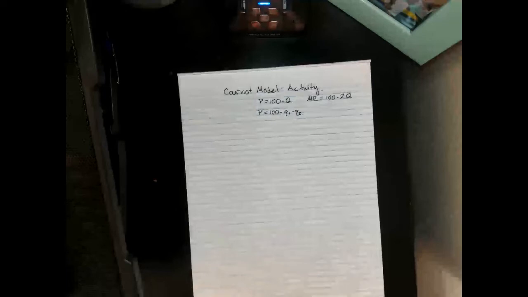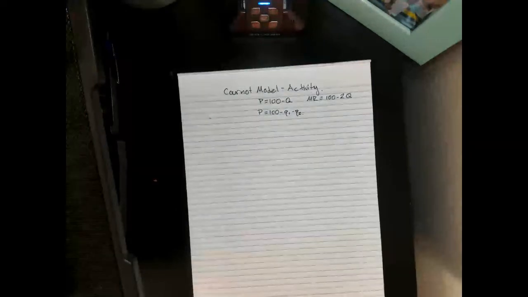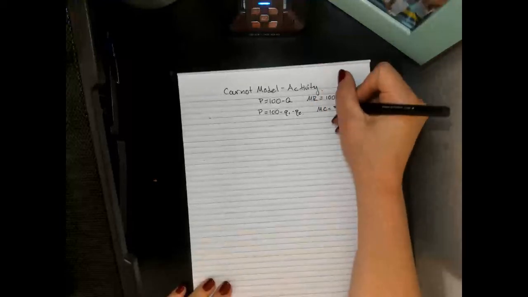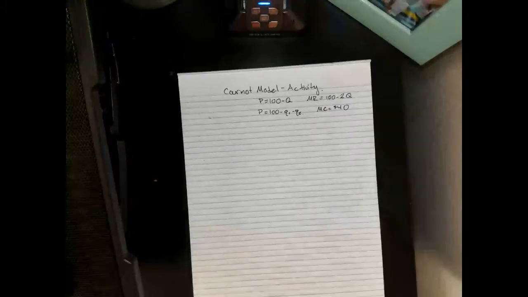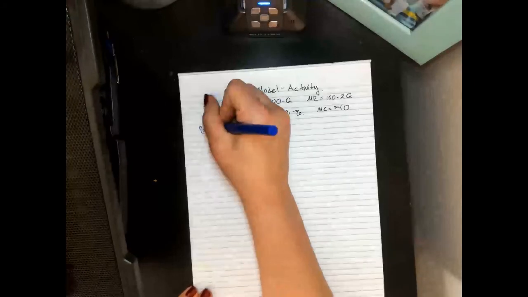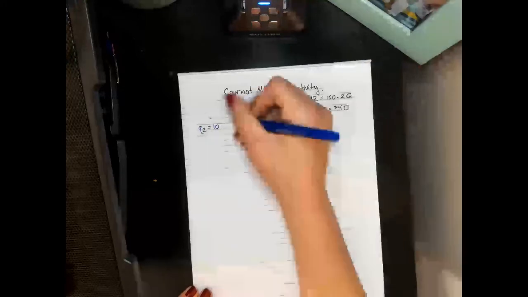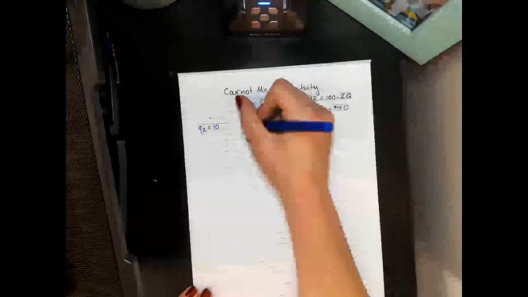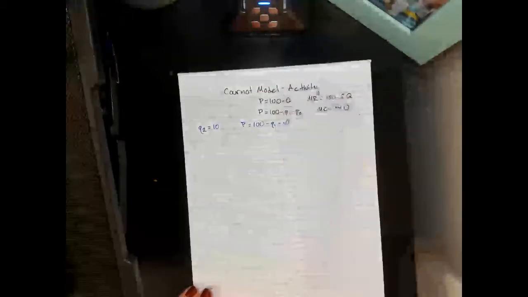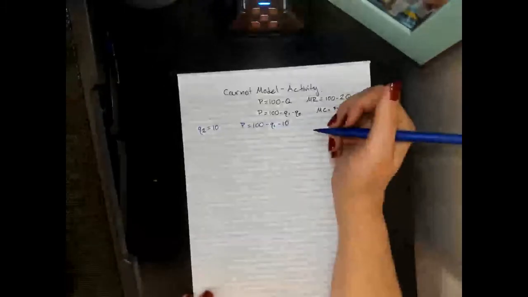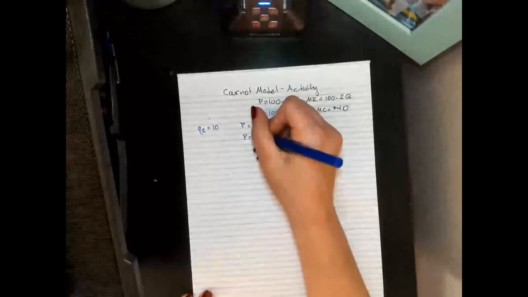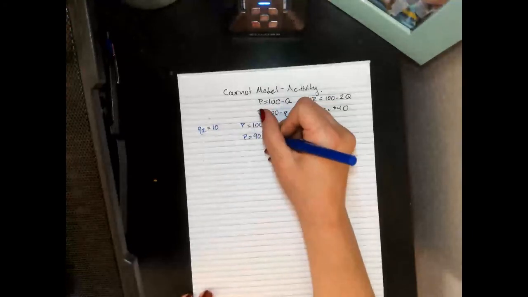So we start out with our first condition. We want to remember our marginal cost is equal to 40, and that's constant. And that'll help us get our quantities demanded for our firms. We want to start out with Q2 is equal to 10. So that means that the price is going to be equal to 100 minus Q1 minus 10. And we can solve for the inverse demand function now. It's just going to be P equals 100 minus 10, or 90 minus Q1.